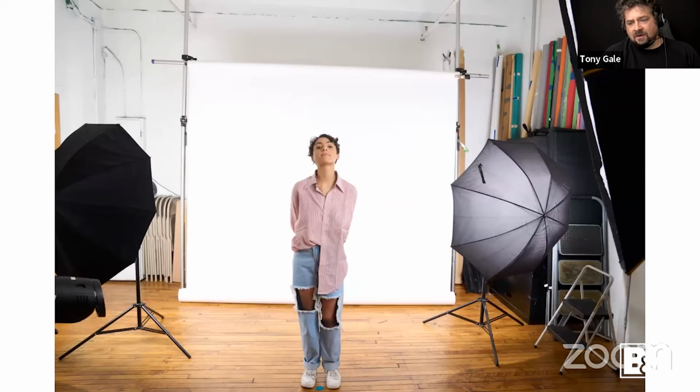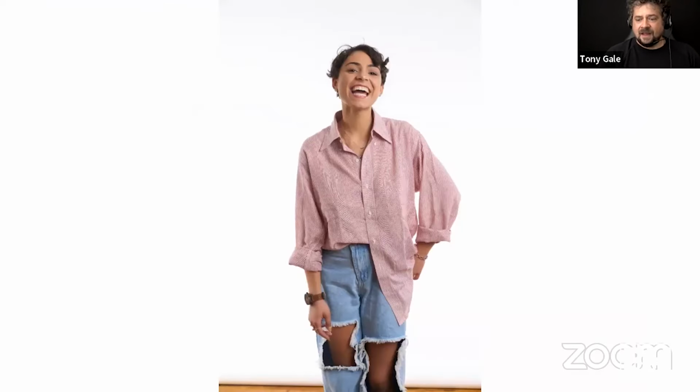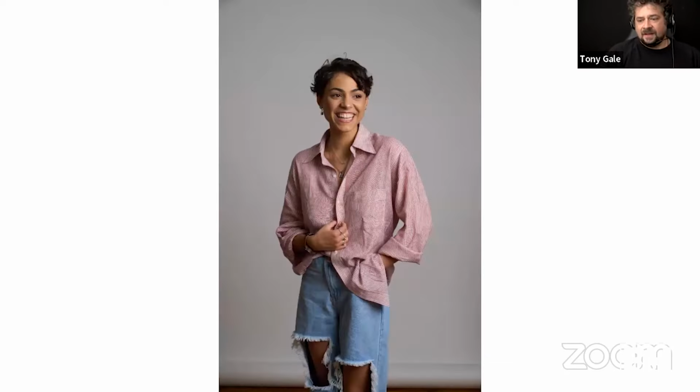So here we are. You can see I use two umbrellas, left and right. They're both going. It's just the one on the right is a thinner black fabric. And you can see that now with even just 2 lights and an umbrella, it's a more even background. There is fall off top and bottom, you can see, but it's a much more even white than just 1 light behind. Same setup with no background light.